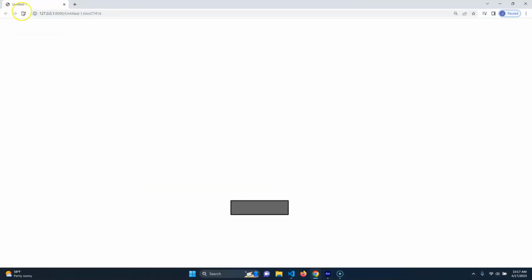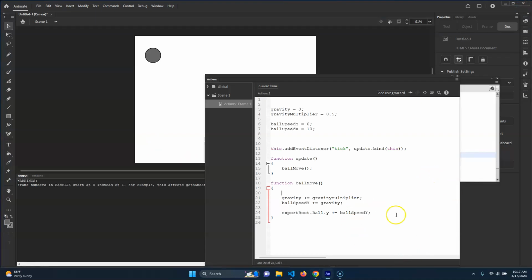And just so you can see, if I refresh, see how it's going faster and faster, like so. Right? Looks like gravity. So basically now we've got gravity applying to it, that every frame gravity is going to increase by this amount. We're going to take the ball speed and add whatever the extra thing is to it. And then on the ball, we're going to change its position. So this is actually the position, ball.y. We're going to take whatever the current position of it is and then add that ball speed y to it. That number that we're getting from here. And that will move it down.